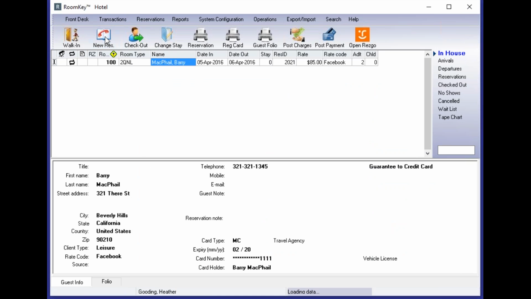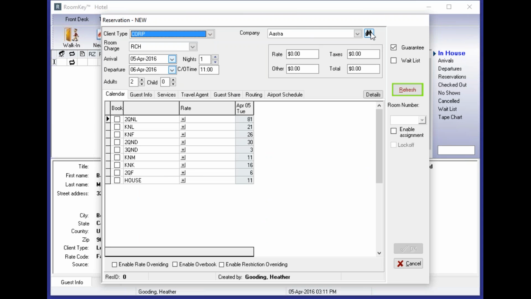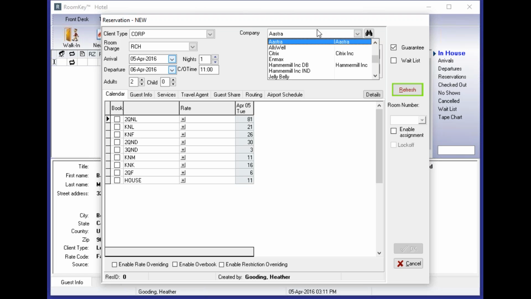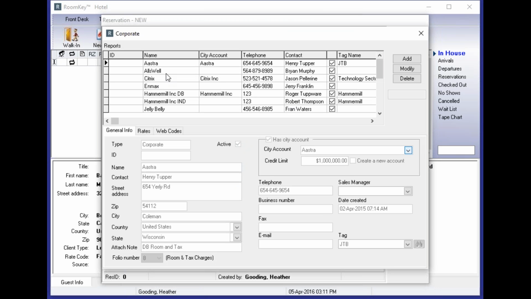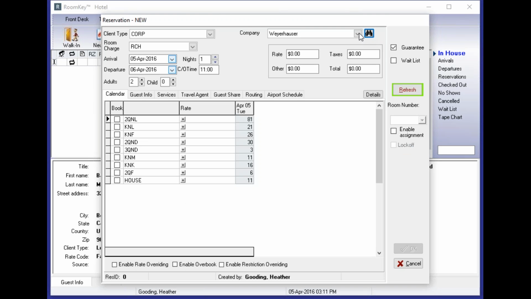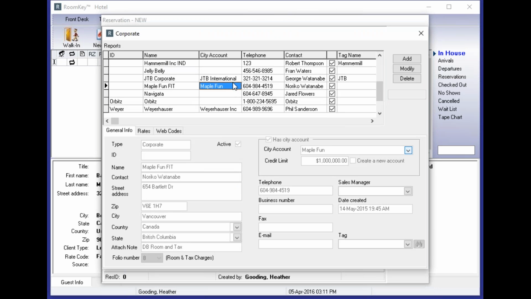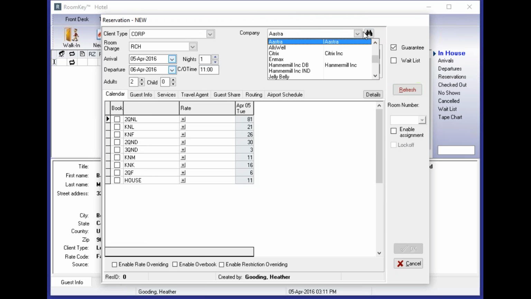We had an issue where if making a booking using our corporate area, if you click on the drop-down here, you should only be seeing active accounts. But if people were to go into the little binoculars, which is the shortcut into corporate, then they would be able to see inactive accounts, which is fine, but then when you closed out of here and clicked on the drop-down, those inactive accounts would end up in this list. So we've made it that, yes, if you go into the corporate area, we're still going to show inactive, but it's obvious with the check mark. But here, it's not going to show in the drop-down.